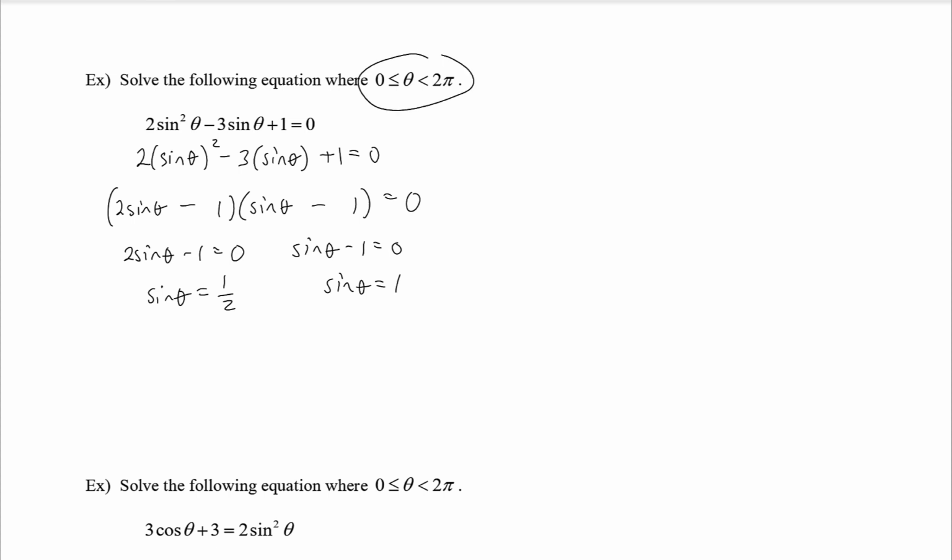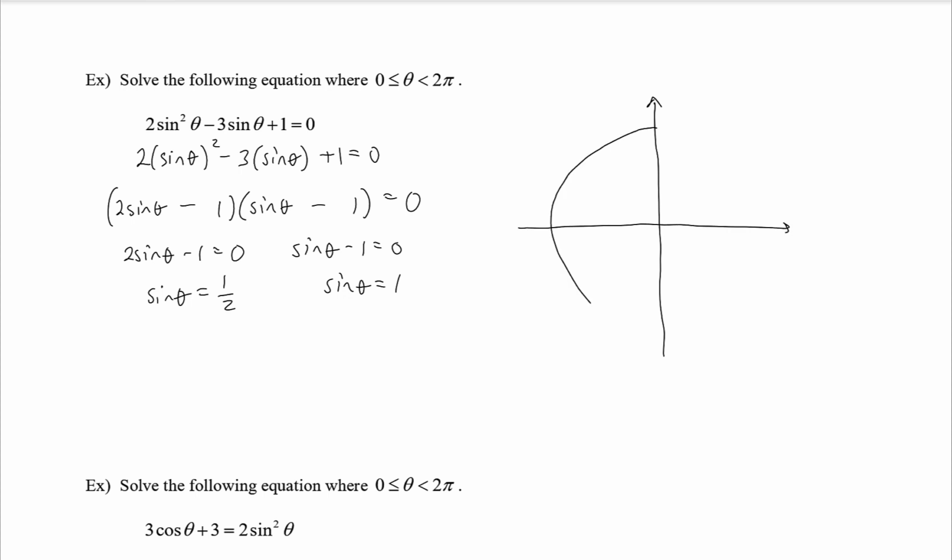But notice I only want the answers that are between 0 and 2 pi. So again, I don't really need to do the general solution if I don't want to. If I just think about the circle and go around the circle in the positive direction, I'm going to find all my answers. They're all going to be there.